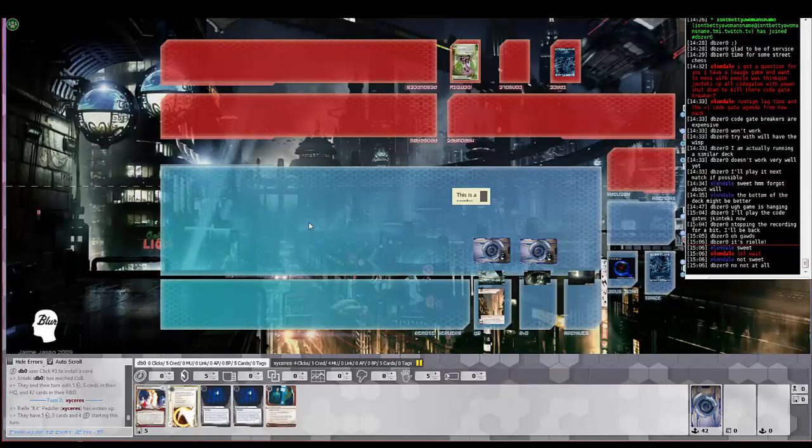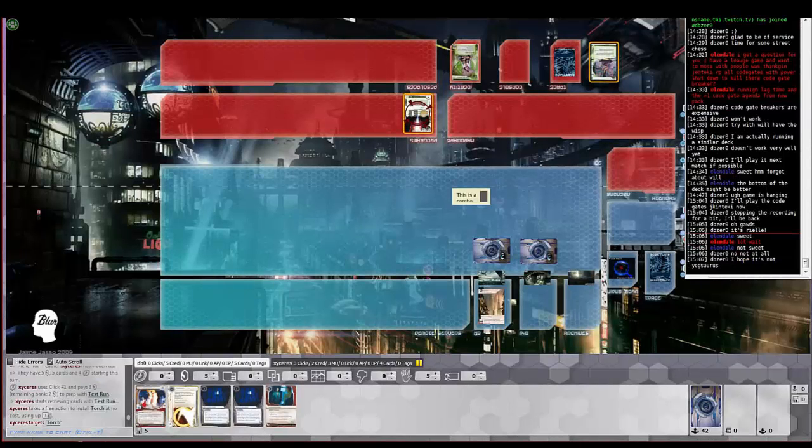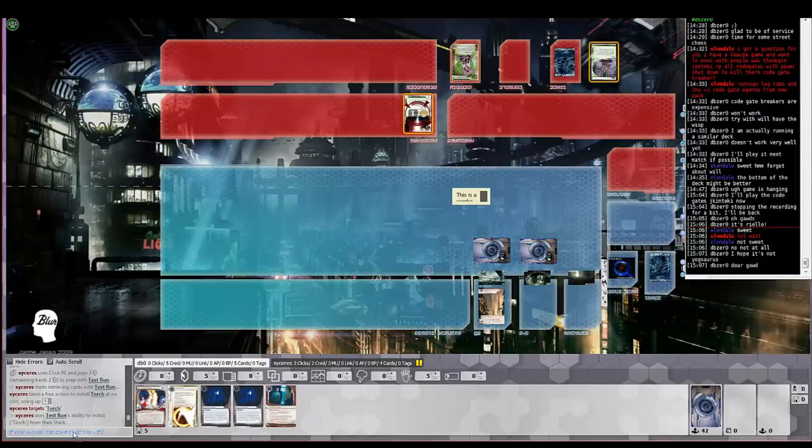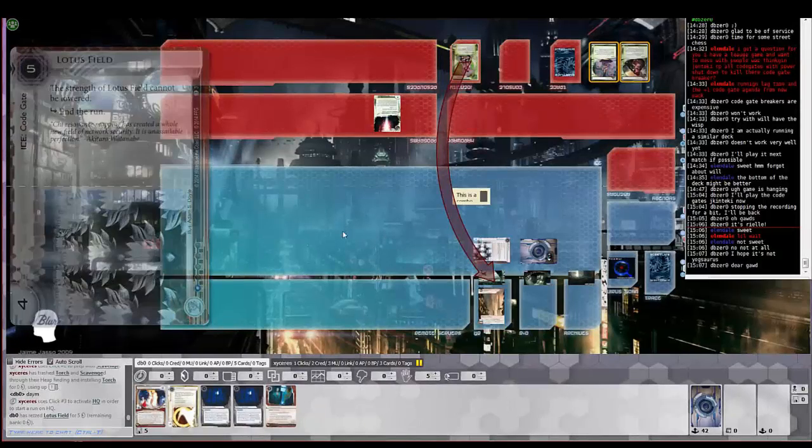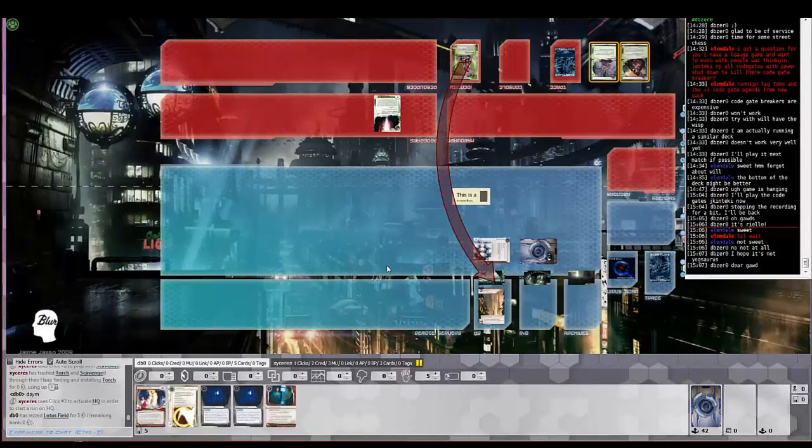So Rielle immediately grabs her code gate breaker, which is a torch. It is already a cost of concern, but even more concerningly, she gets a scavenge first turn. So she gets torch for 3 credits on the first turn. When she runs my hand, I raise my Lotus Field, which is only costing her 1 credit per run.